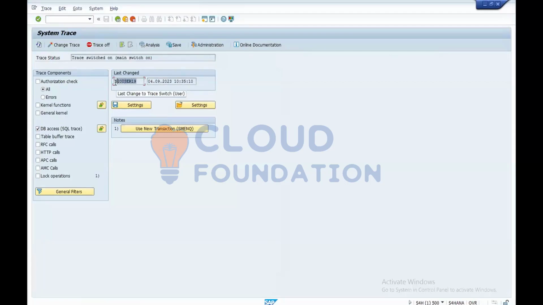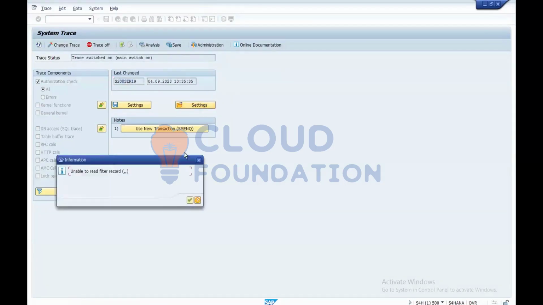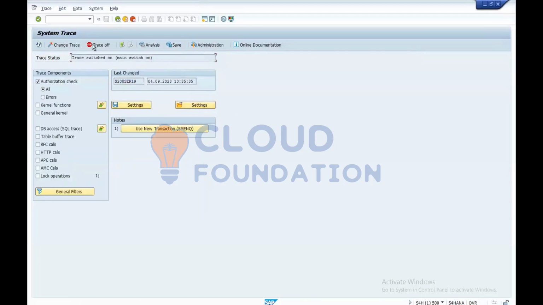Like suppose I want to activate the authorization check trace. So by default, it is going to use the user which is logged in. But if you want to change the setting, you can change the settings also, if you want to use it for another user.